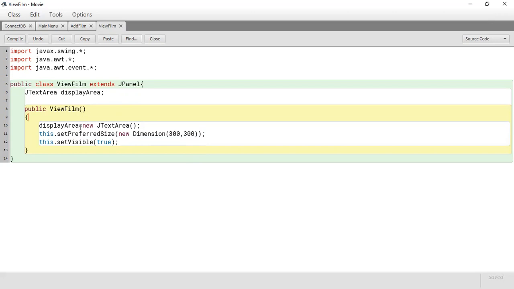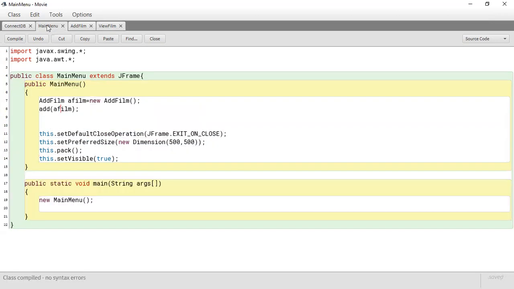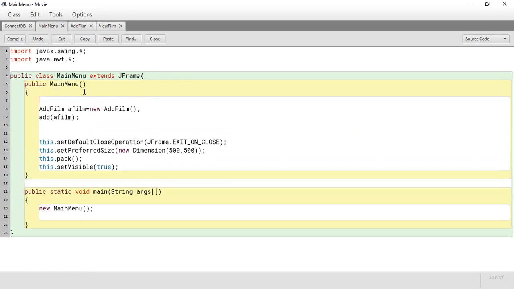As usual, I'm going to add this to our main menu. So again, I'm going to have to create an instance. Let's say ViewFrame equal to new ViewFrame.